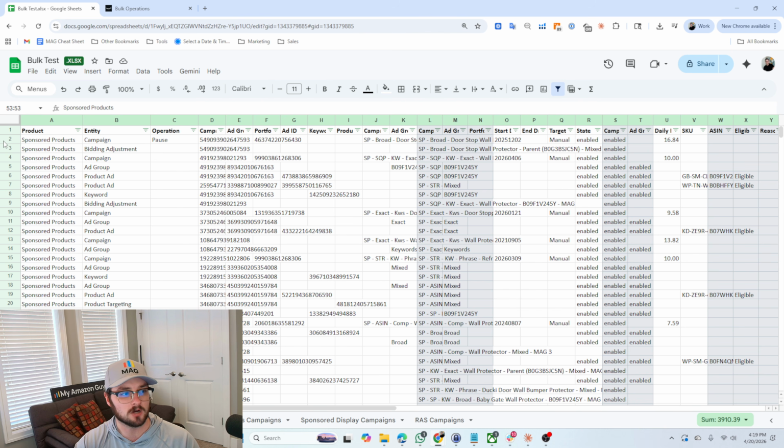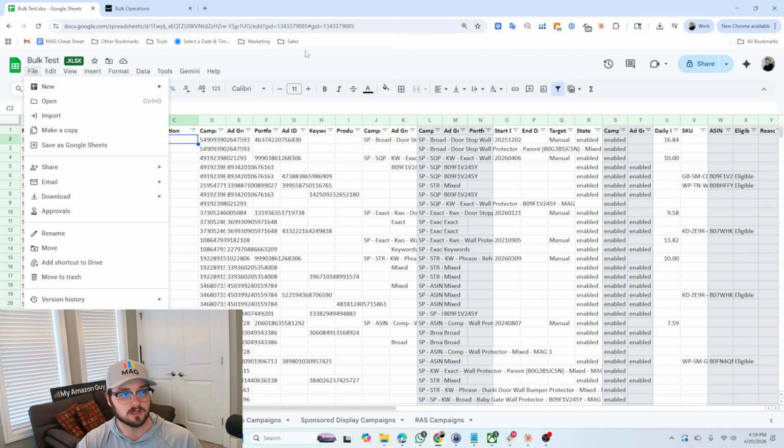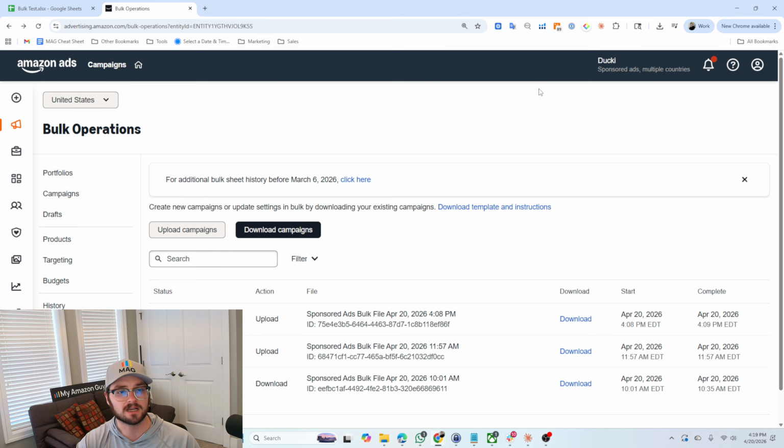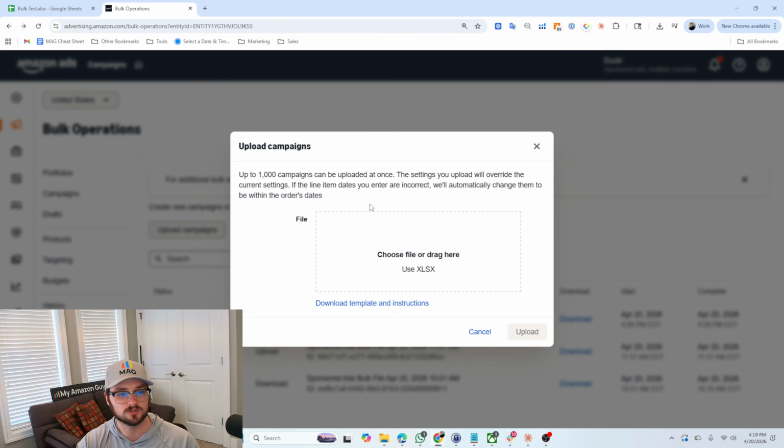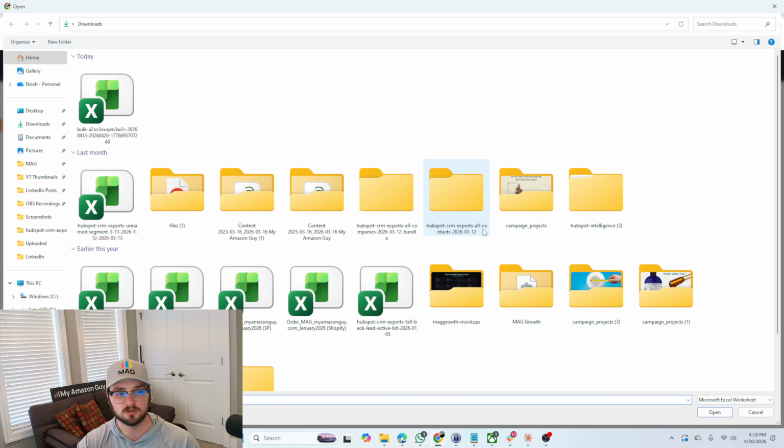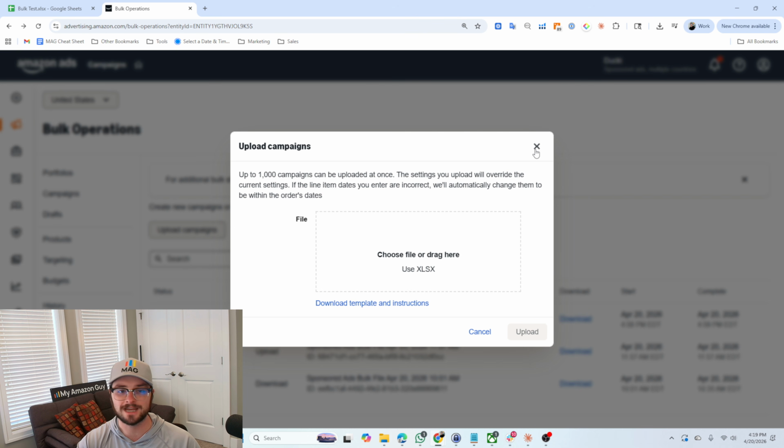Then we have our other one up at the top here where we are just going to pause this campaign as a whole. So this is going to be a full on pause for this one. Let's say that this is the only thing that we wanted to do. So once we actually have this, all we would have to do is download and save this file. We'll come back on over to our bulk operations and we'll do upload campaigns. So you'll want to always have an Excel file whenever you do this, but you'll choose the file, you'll upload it here, and you can just choose whichever one you're doing. And then from there, click upload, and it will update all of the changes that you made within your bulk file.